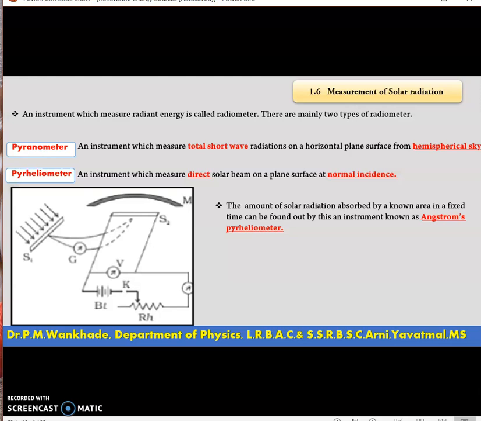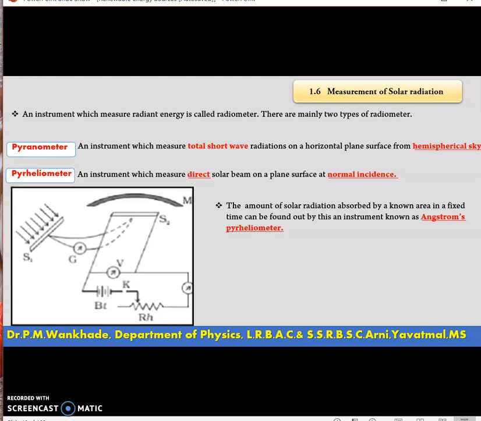There are different types of periheliometers. According to Duff and Beckman, the Abbott silver disc periheliometer and the Armstrong compensation periheliometer are important primary standard instruments. The Eppley normal incidence periheliometer is a common instrument used for practical measurements in the US, that is, the United States. The Kipp and Zonen actinometer is widely used in Europe.